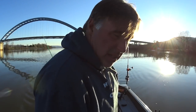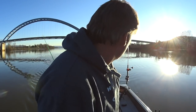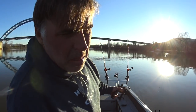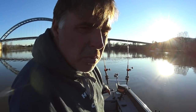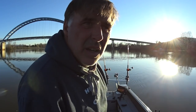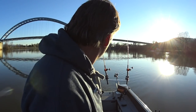I gotta decide if I'm gonna go home. I gotta decide if I wanna stay around here and get an earlier start. I don't know what I'm gonna do. Either way, we found a few fish that wanted to chew. I wanted to bring my boat out with these new rod holders, with these new lithium batteries, and some extreme current at a place I had a shot at hooking some quality fish.